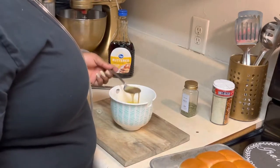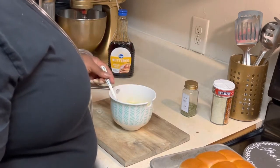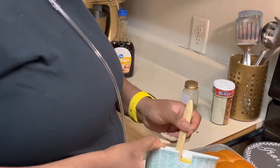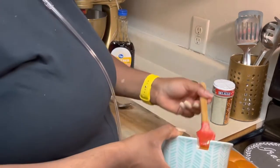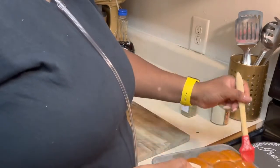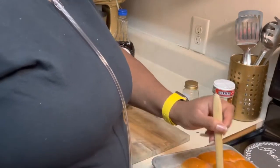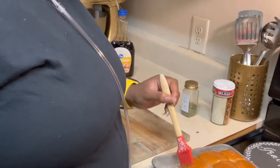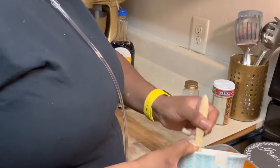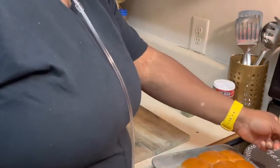That's how it looks. Once I brush it onto my buns, it'll go ahead and fall in place. But that's how my mixture looks. Okay. So I'm going to go ahead and brush this on. You want it to be nice and sticky on top and sweet. And then it's going to be a little salty in the middle with the cheese. And I give this a brush on all sides, even if I swipe the ham and cheese, that's okay.